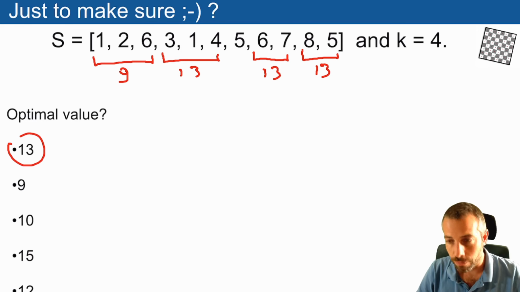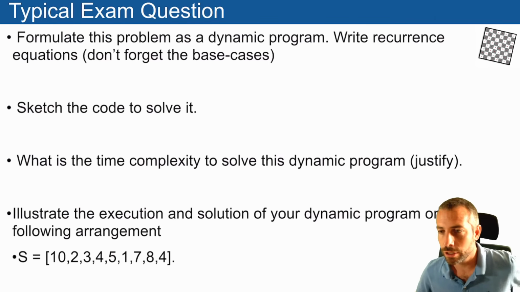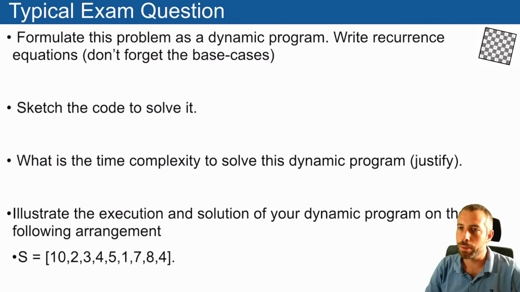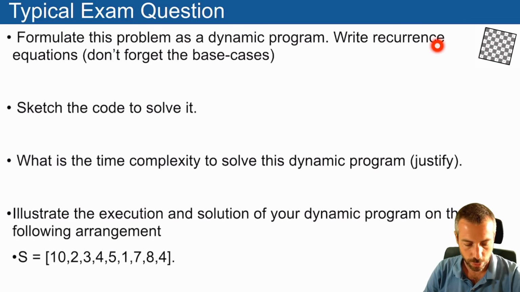How to solve this problem with dynamic programming? First, I will explain what the typical errors are that students make at the exam when I ask such a question. The typical question that I ask at the exam is, can you formulate this problem as a dynamic program? And I write explicitly that you should write the recurrence equations. And don't forget the base case.